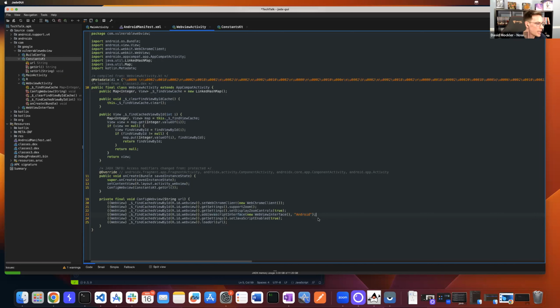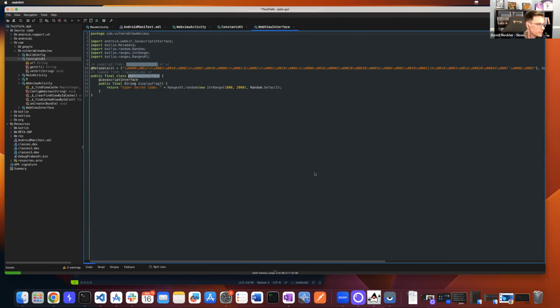So we're going to go ahead and check out this WebView interface right here. This is just a normal, intro-level implementation of a JavaScript interface. We have our little code word right here, which is just Android in quotes. If we go in here and look at the actual WebView interface, anything in this WebView interface that has this @JavascriptInterface, we can call and execute that function within our WebView.